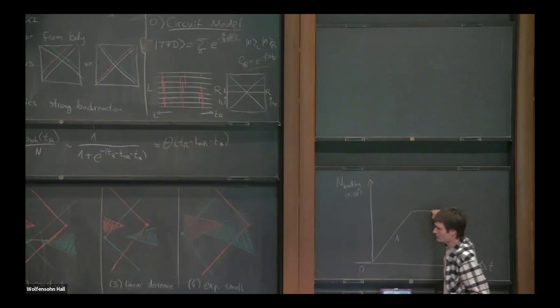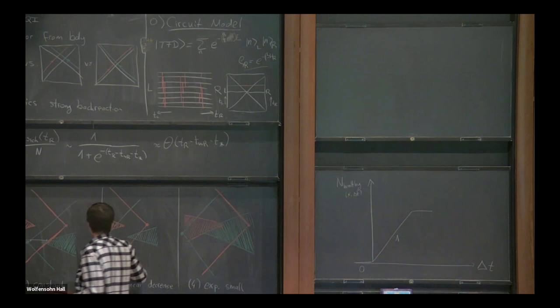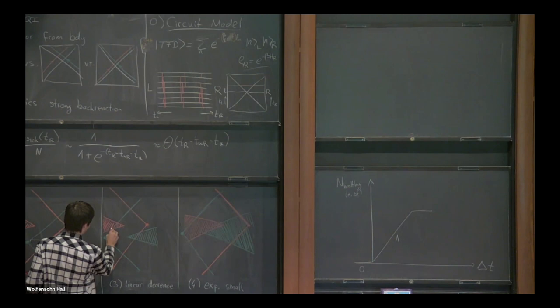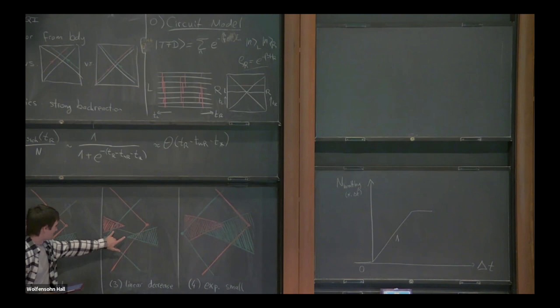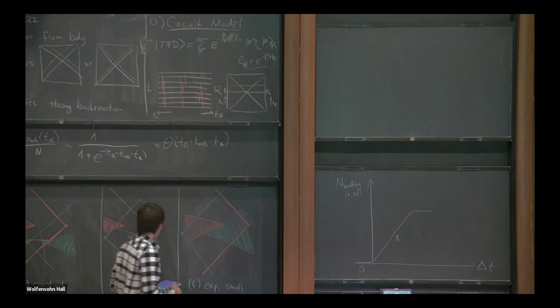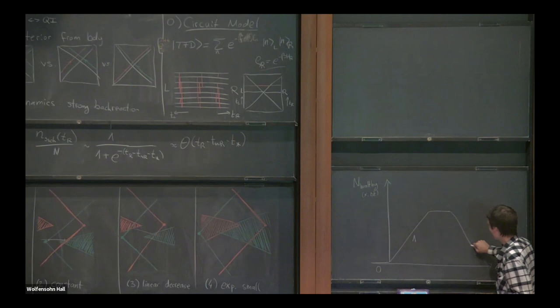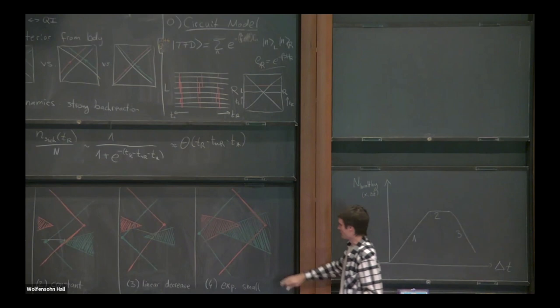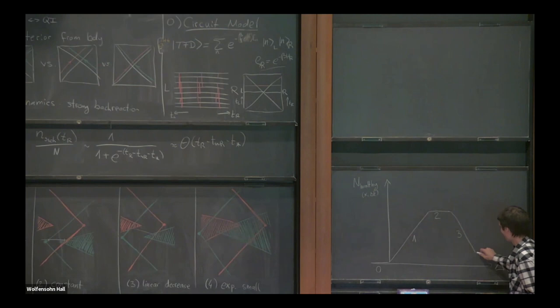And then once both of the butterfly cones... this is not drawn very well. So this should be a constant x slice, it should go like this. Okay, so that both of the butterfly cones enter this constant x slice, such that the amount of healthy region you have in the overlap is going to decrease linearly. And finally, when the butterfly cones overlap, there are no unaffected gates anymore in this overlap, but their amount is exponentially small. So this goes to zero.